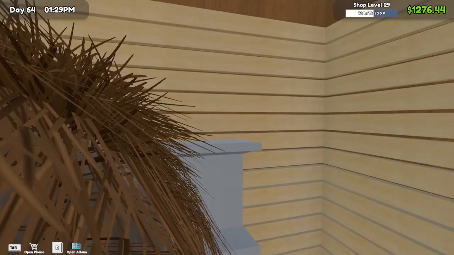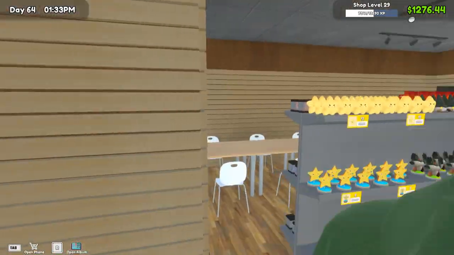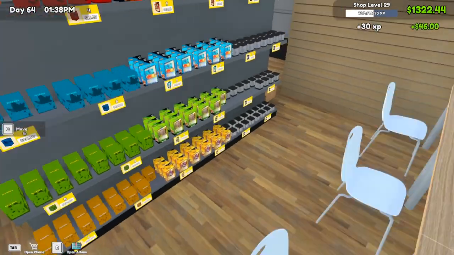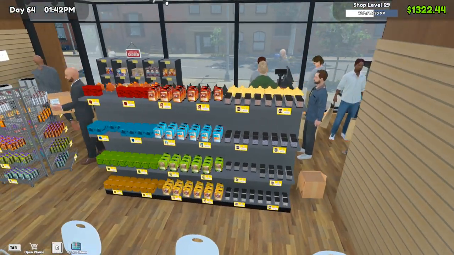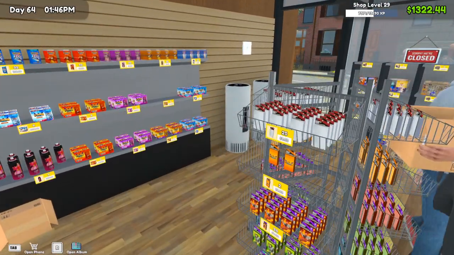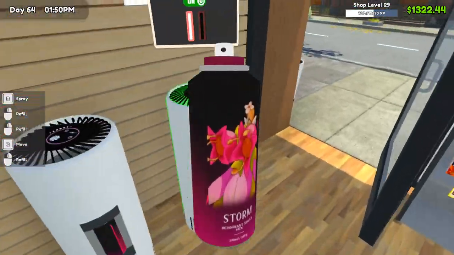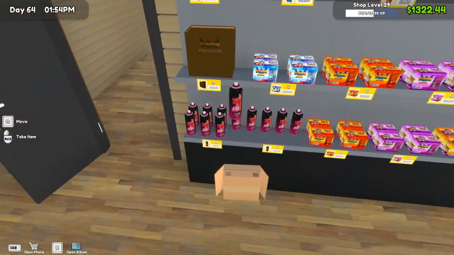All comic books here, play mats along the rest there, maybe. Expand this downwards. That's something we could do. Definitely do that. I do want to move these eventually as well.